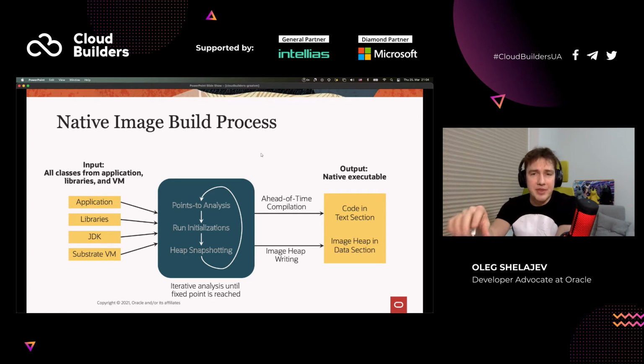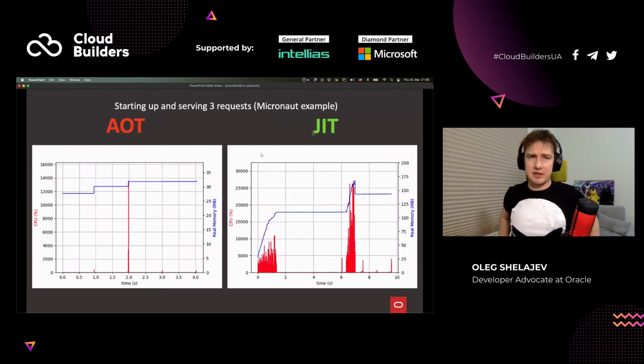Then that code gets compiled, and the data, the objects that we created during the analysis and the initialization of your classes, are written out in the image heap of your application process. That is the native executable that will be the output. You can take that and run it just like you would normally run an application, which is kind of interesting. And of course, a lot of work that usually happens at the beginning of the runtime has been done before, at this build stage.